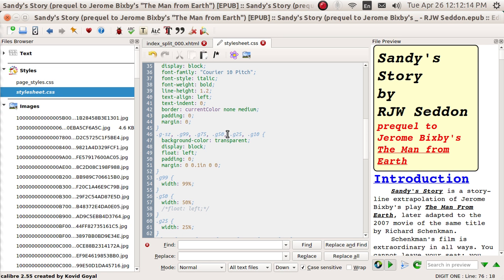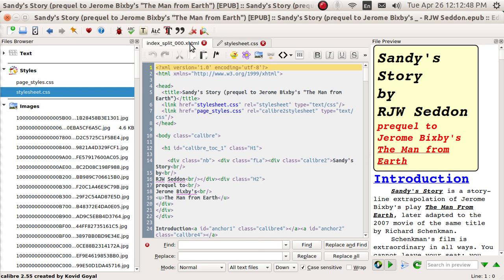G75, G50, G25, and G10. So remember, if I put a picture inside, the frame is set in a certain size. It's either half a screen or a quarter of a screen or a whole screen. But then the picture inside of that is either half of the frame, quarter of the frame, and so on. And that way I can go read my book and I'll say, you know, that just doesn't look right. And I can change it on the fly. And I'm going to do that now. I'll show you how that appears.